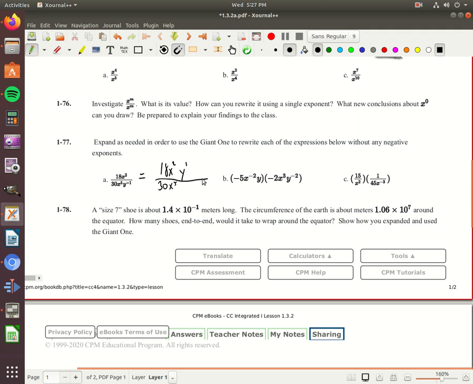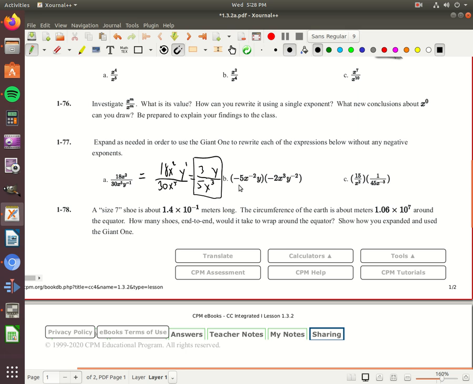Now I will look at this problem again through fresh eyes now that I've gotten rid of the negative exponents, and I can simplify. What is 18 divided by 30? Well, 6 goes into 18 3 times, and 6 goes into 30 5 times. So I've dealt with the bases. Now I'll deal with the x's. 2 x's on top, 5 on bottom. I cancel them out. I have 3 x's on bottom. And this y, nothing happens to it. It just stays by itself. So that will be the simplification of a.